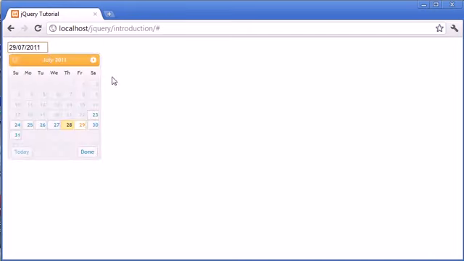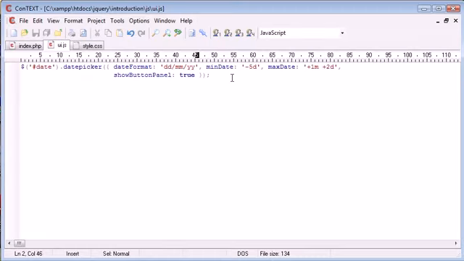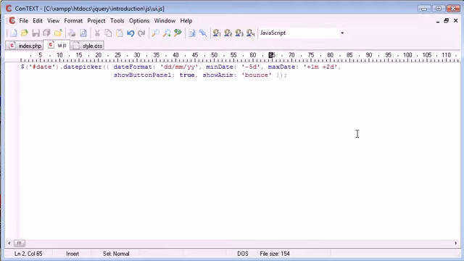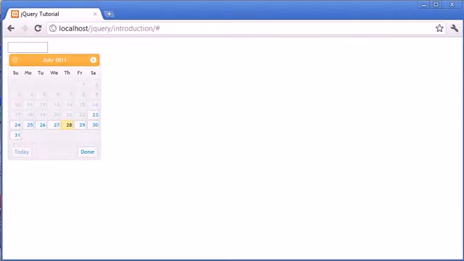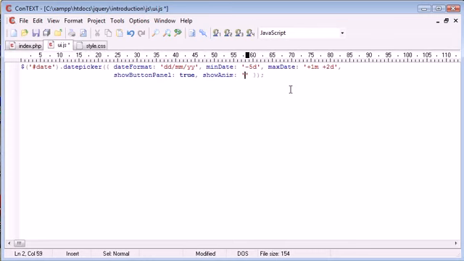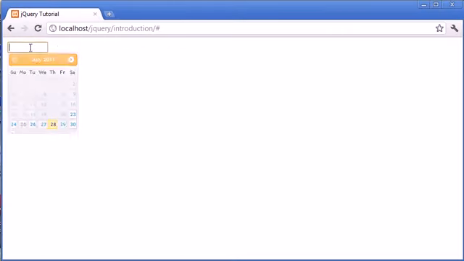By default it is set to show. We're going to specify show anim, so show animation, and there are lots of different options we can give this. They're all listed in the jQuery UI documentation. For example, we could choose bounce instead of the default show, and this will bounce in the box here, depending on how animated you want the effect to look. We could also choose fade in, and that would just fade in the date picker. Like I said, by default it is show, and when we refresh and click, that will just pop out like that.